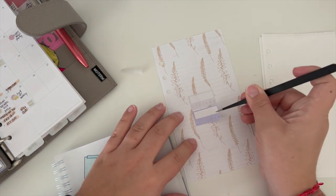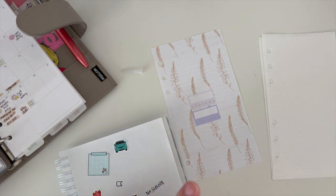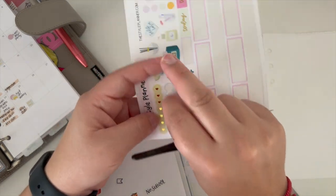So I may actually not put it as journaling this time. I may put it as the workout one. I'm trying something that the planning mama does, and I'm going to try to work out every other day, so it's a little less stressful on me to get it done, and it would make it a little bit more feasible for me. So let's go ahead and use this pretty blue one.